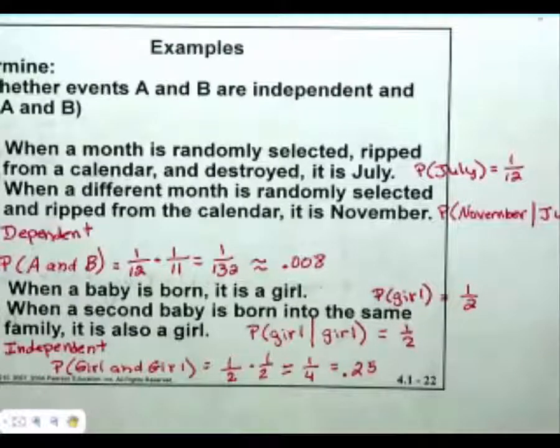I don't know the decimal in my head, but I can tell you the fraction very quickly. Well, if I just had 1 more child, what would I do? Multiply by 1 more half. The probability of the third child would also be a half, and a half times a half times a half is an eighth. That's actually 0.125 or 12.5% of 3 children families would have all girls.